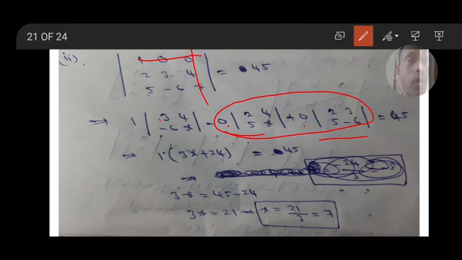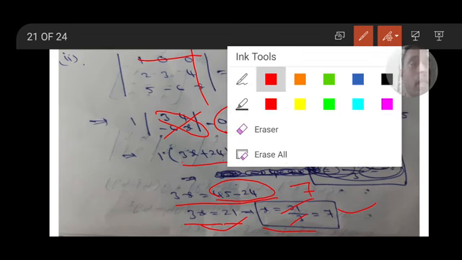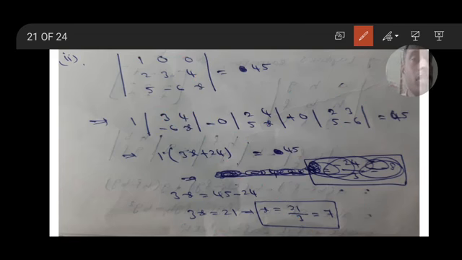1 into AD minus BC, 3x minus of minus plus 6 into 4, 24. 3x plus 24 equal to 45. 3x equal to 45 minus 24. 45 minus 24 means 21. 3x equal to 21. x equal to 21 by 3. 3 will divide, that is 3 ones are 3, 3 sevens are 21, 7 is the answer. Okay, that is the determinant of a matrix and problems.